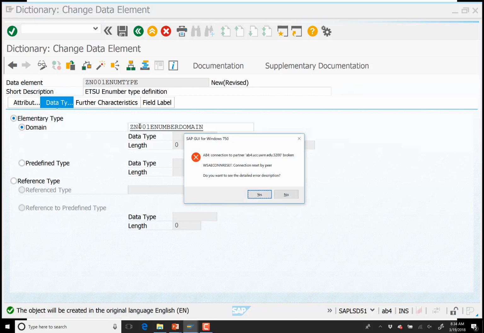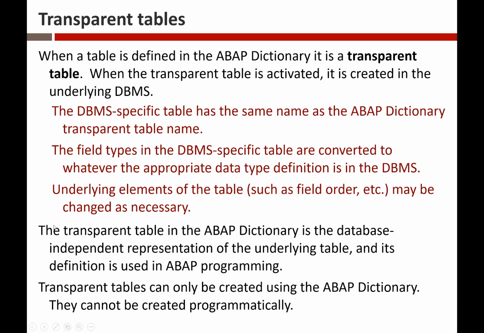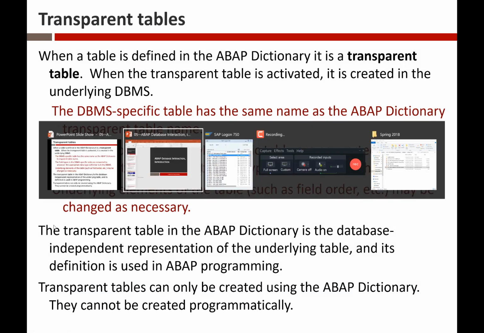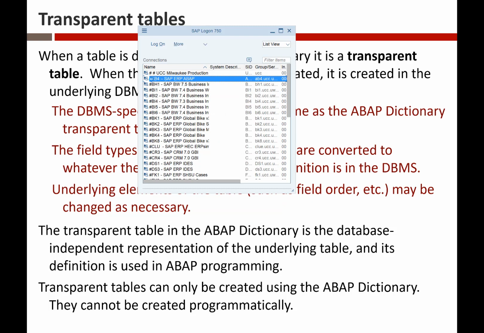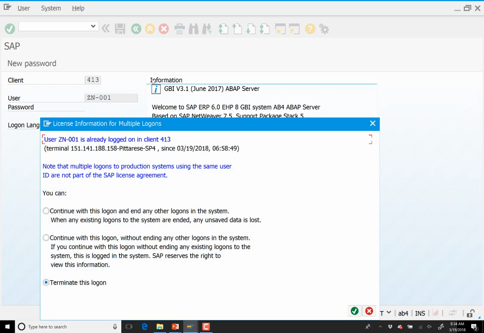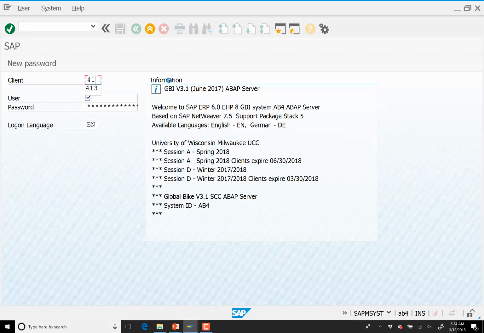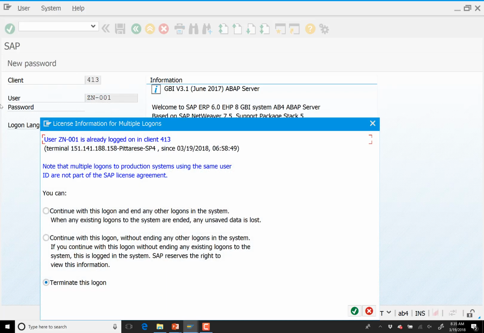Which we have lost a connection to the server. So that's just a glorious thing to have happen right here in the middle of all of this. So what we will do is hopefully remember what it was we were just creating. If you ever have this happen in your work, you'll at least have seen how we recover from this. I'm going to terminate my existing login, which is not what I wanted to do. Okay, continue with this logon and end the other.